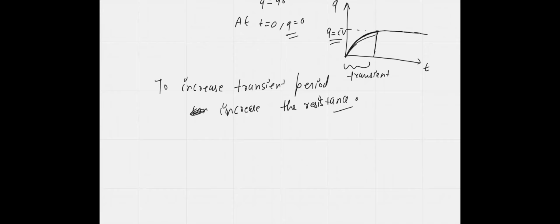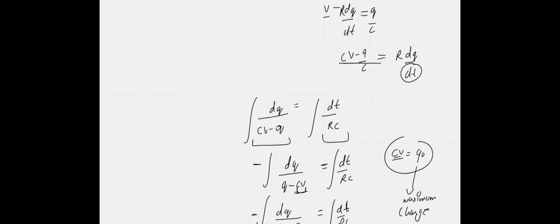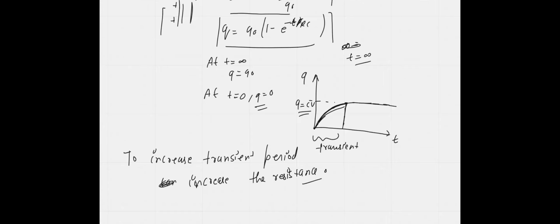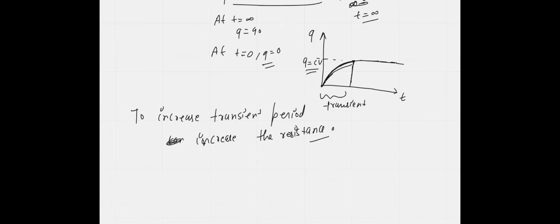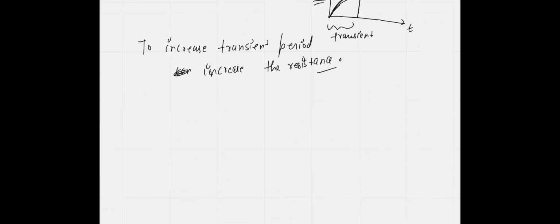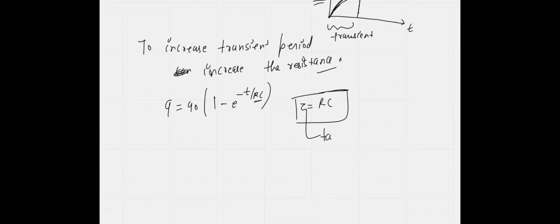Okay, Krishna. So this is the transient thing which we have studied today. I think in the next class we'll discuss some problems. Yeah, look at the equation. Let's take out the time in the equation: 1 minus e to the power minus t by RC. So, Krishna, what is this RC? RC, you can call it tau. You can call it the time constant.